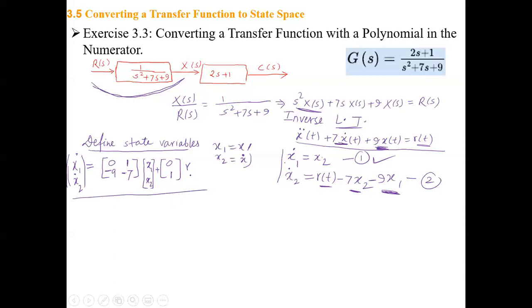Now, how about the C? Remember, you have to find the C now. This part is done. Now we have to do the next part. So we got this block already. We take care of this. Now given this, this is the input to the other block. So we have to talk about this now. So here, what is your C(s)? C(s) equals, help me here please.